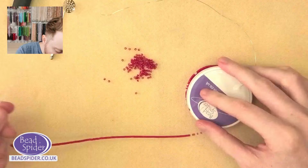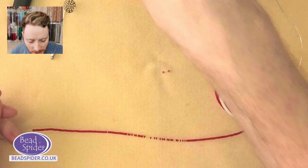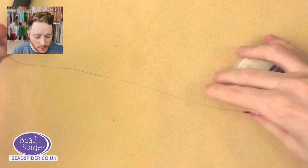There we go. So you need about 50 centimeters worth of beads on the thing there. So about half a yard, half a meter, essentially, of beads of that red color. So thread those on into a nice long length. And then essentially what we have to do, we just slide them down onto our spool and we give ourselves a nice little bit of a working space.